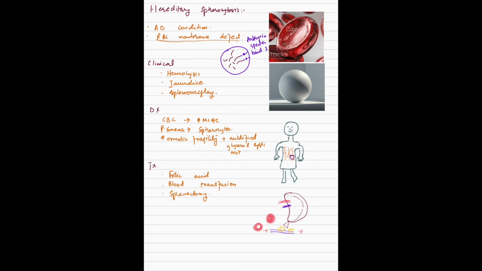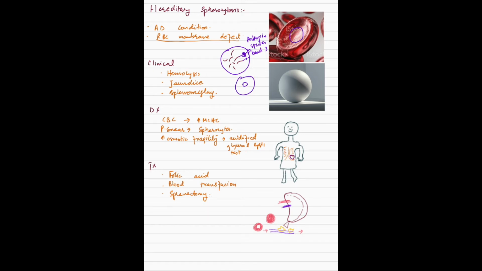So now let's imagine, when there is a defect in these cytoskeletal membrane tethering proteins, the membrane will be prone to be lost. And that's exactly what happens in hereditary spherocytosis. When this is defective, a membrane bleb will be formed. There will be outpouching of the membrane, and that membrane will be lost. And when that membrane is lost, over time the central pallor will be lost.